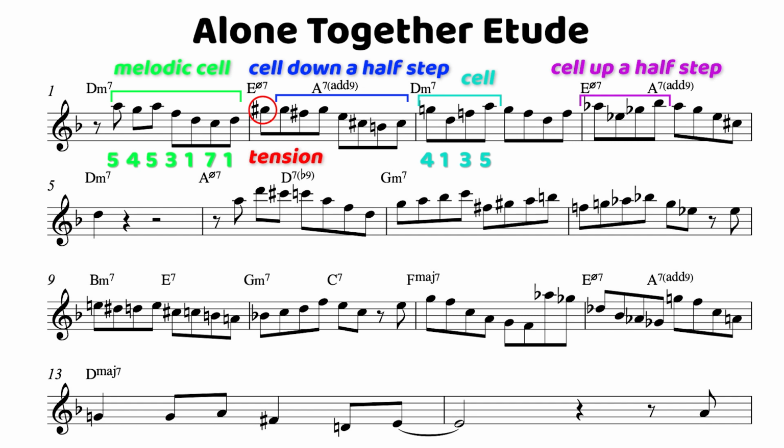If we skip to measures 7 and 8, we have another great example of a diatonic cell being shifted down in half steps to create tension. This cell is actually pretty easy to spot. It's just 1, 2, 3, 4. And you can see that 1, 2, 3, 4 moving down 2 half steps before not really resolving.